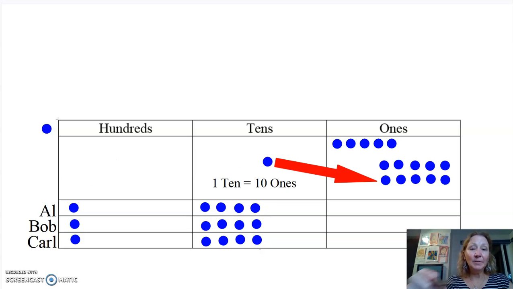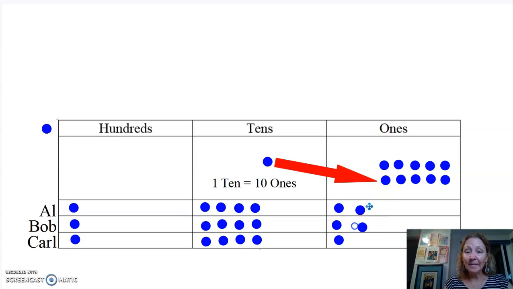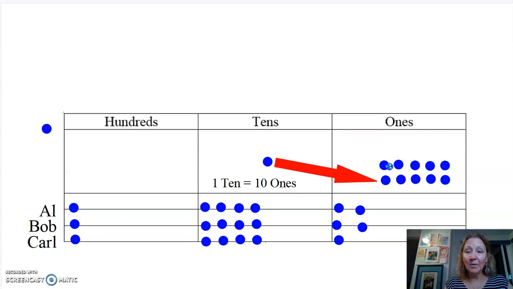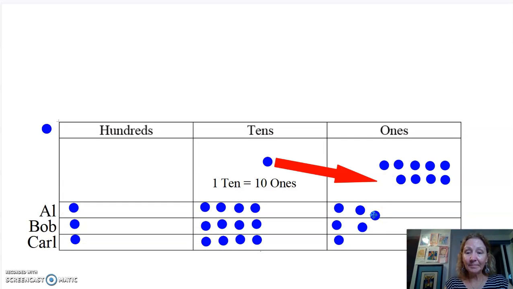So what do I do? I take that 10 and turn it in for 10 ones. There were already 5 ones there. So now I have a total of 5, 10, 15 ones. And you're going to see that now, as I give each of the friends one of these equally, they all have an equal share, and they all have the same amount. And there's no remainder.